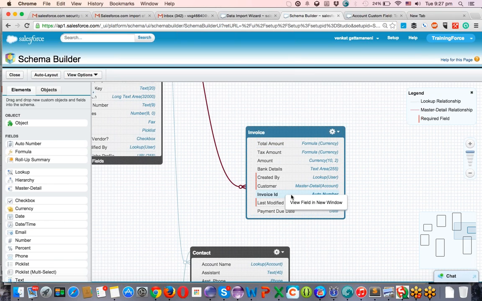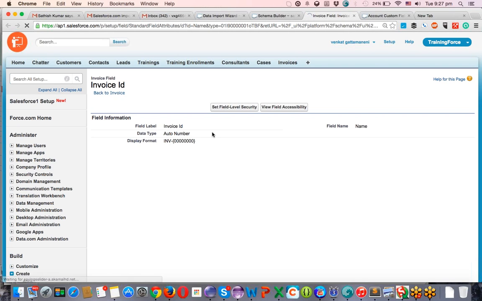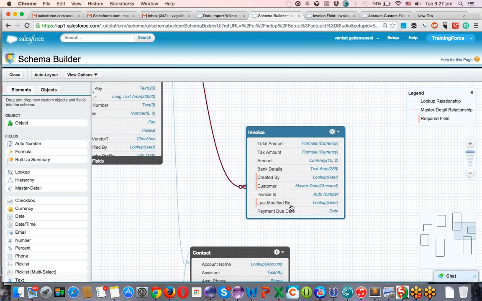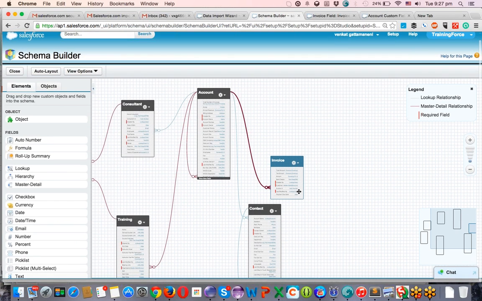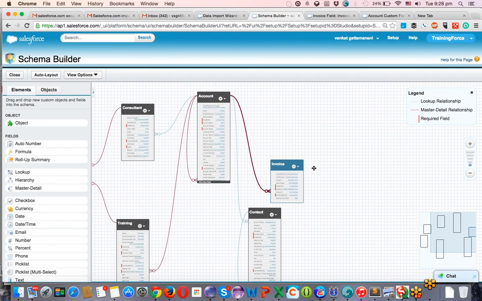You select on this, so that you see how it looks like. And that's it. Now let's go back to my training force object. Yes, I got some questions. Alphanumeric means alphabets and numeric, exactly.